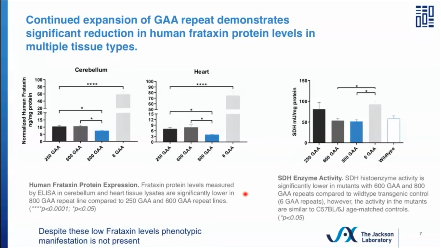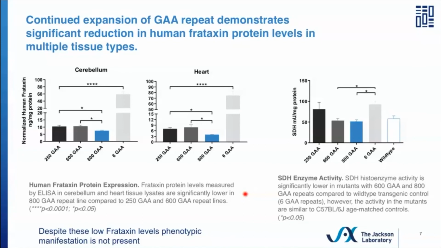Unfortunately, I think that these mouse models are really good for studying increases in frataxin levels, but to date, we have not been able to really elicit a significant phenotype in these mice. There were reported some initial phenotypes of maybe some minor ataxia, maybe some minor deficits in the rotarod. We were not able to reproduce those initial findings.